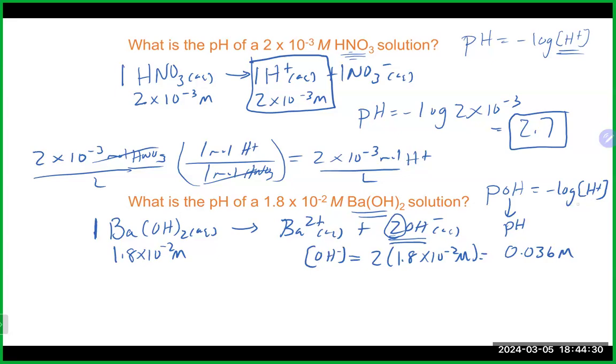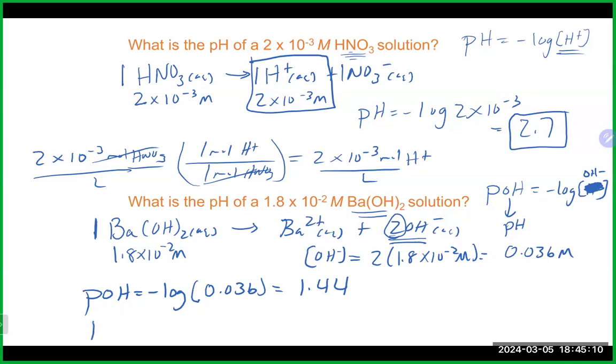Now that we have that, we can go into our pOH, which obviously I wrote wrong here. It should be the OH minus concentration there. And we will do our pOH is equal to negative log of the OH minus concentration, 0.036. So we'll do a little bit of that. And that's going to give us a 1.44. A reminder that if for some reason you thought that that was the pH, it should not make sense to you because this is a base. And if that was a pH, that's an acidic pH, right? So that is not the pH, but the pOH.